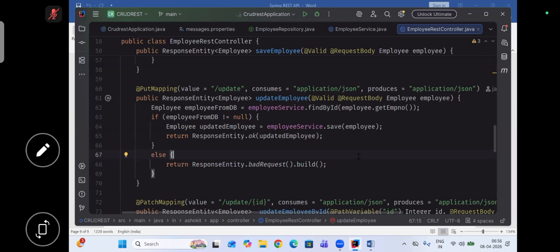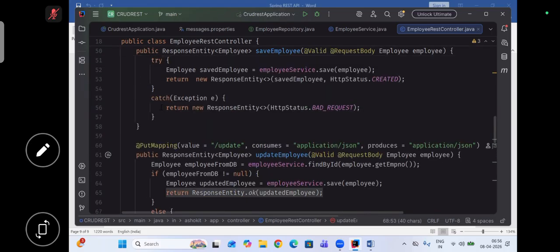In this case, if there is no employee with this ID, then you can throw an exception here, or even you can throw an exception here. Okay, and now you can define exception handler for it. That exception handler will construct some error response. That error response contains detailed information.